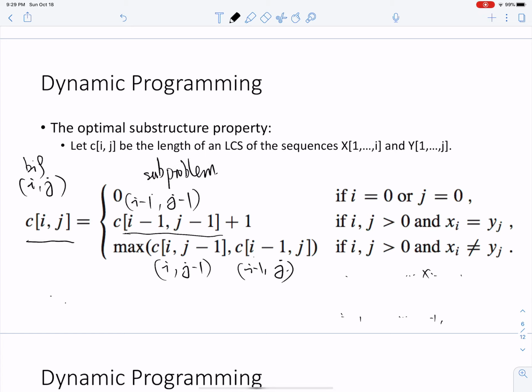Again, this shows the optimal substructure property. Let me write down the mathematical formula for the rod cutting problem here, so hopefully you can find something in common. Rn equals the max.